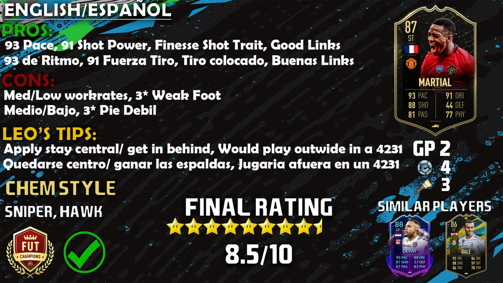Onto the chemistry styles, guys. Sniper and Hawk, there's nothing much to say. Increase that agility and balance with the sniper, max out the finishing, and you'll be good to go. Or put a Hawk, man. You saw what he did with the Hawk.